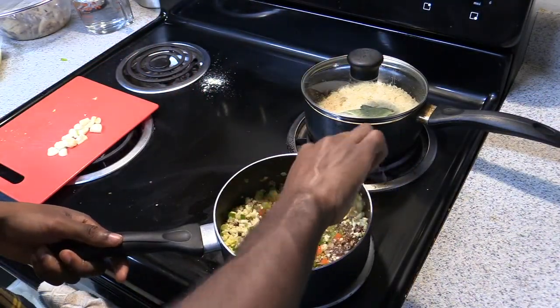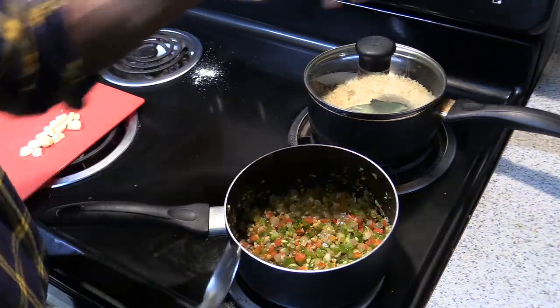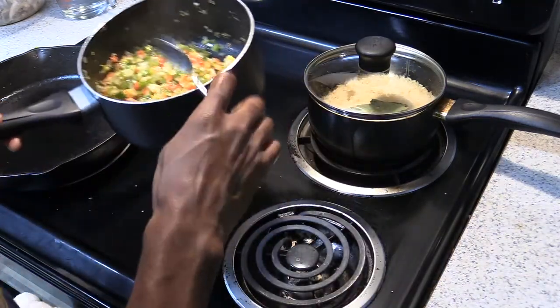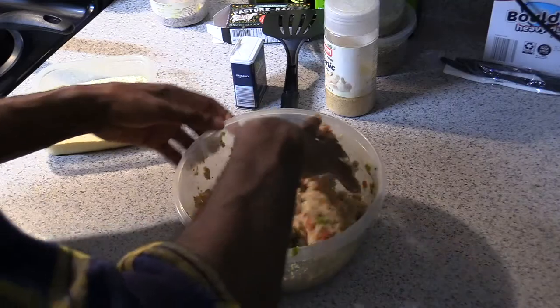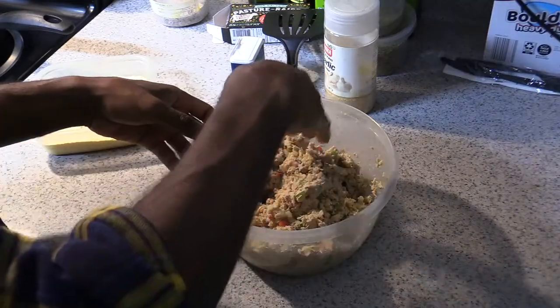Alright, go ahead and mix that up. Yes sir, liking how that's smelling. Just gonna let that sit on the heat for a little bit. So you can go ahead and stop cooking that and throw it in a bowl with the salmon. Like so. Go ahead and mix it with your hands, and keep one hand clean. That looks nice.